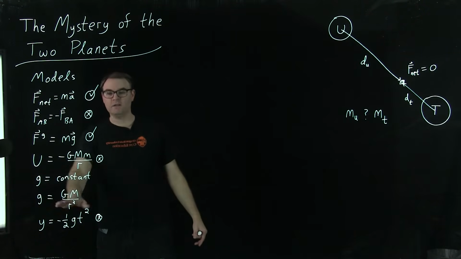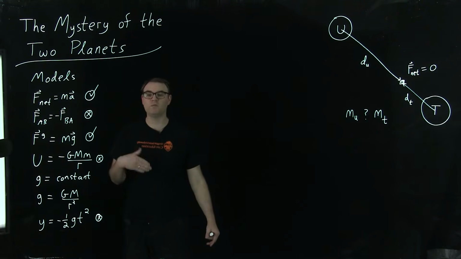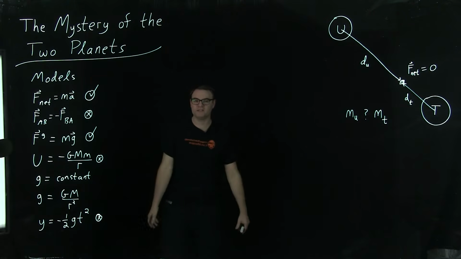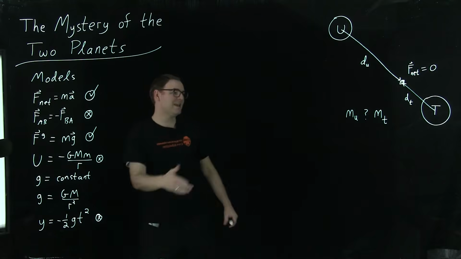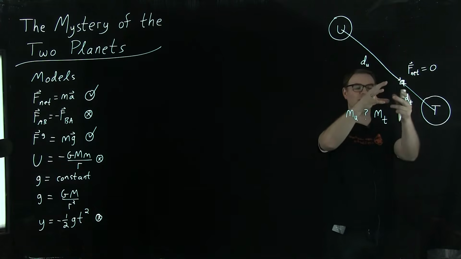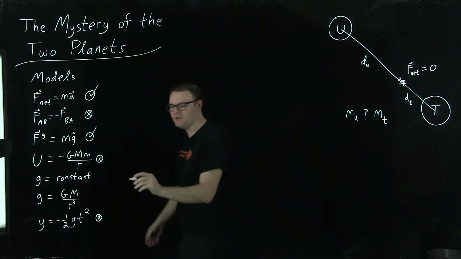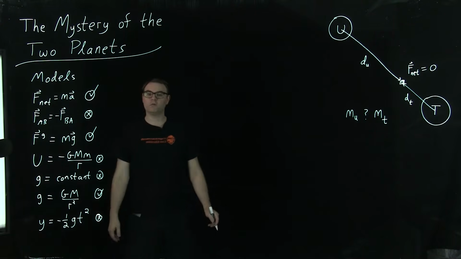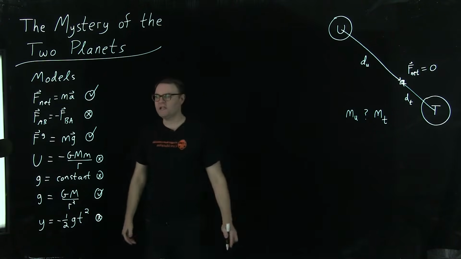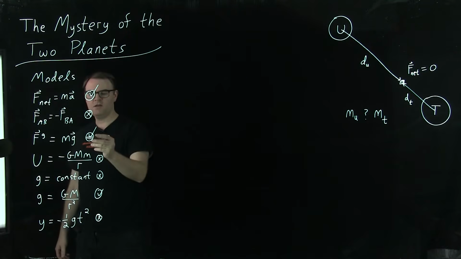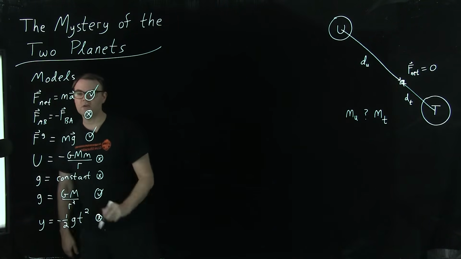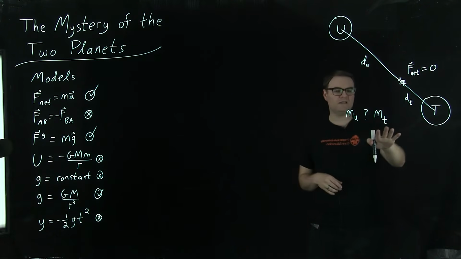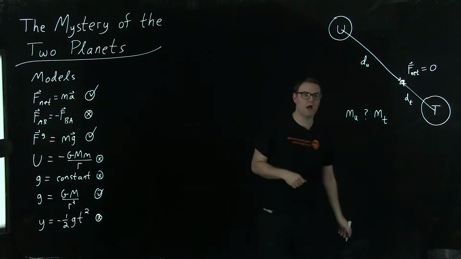Whereas the second model is the universal gravitation model and is what we typically use when we are farther away or changing distances from a large body. Here, because I have two planets, I'm in a spacecraft, I'm far away, I'm likely going to want to use this model rather than the near-Earth one. So now that I have a good set of building blocks, Newton's second law, the model for the gravitational force, and the universal model for gravitation, I want to put those together to see what that could tell me about the masses of the two objects.